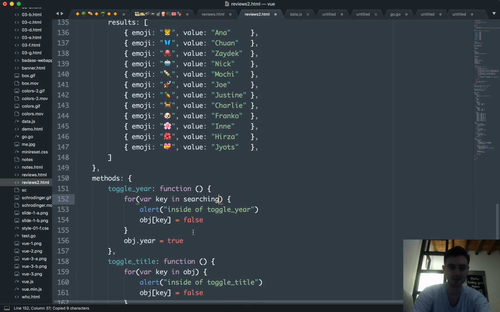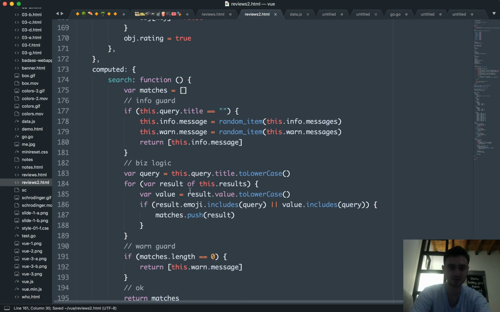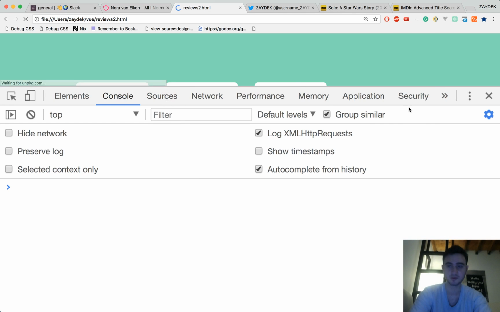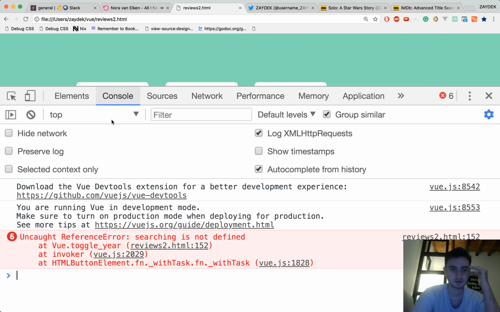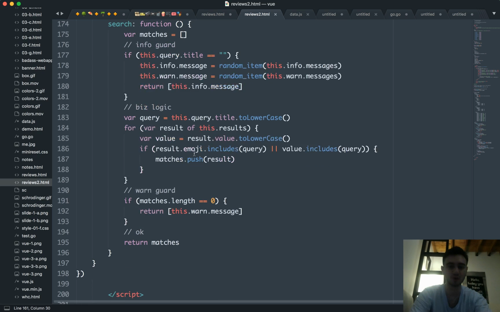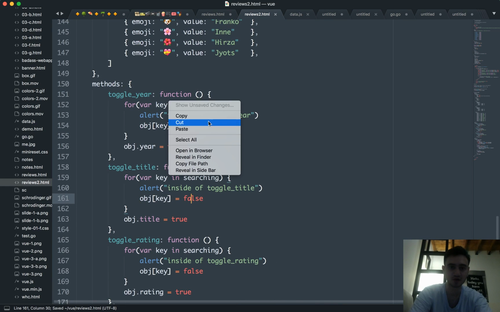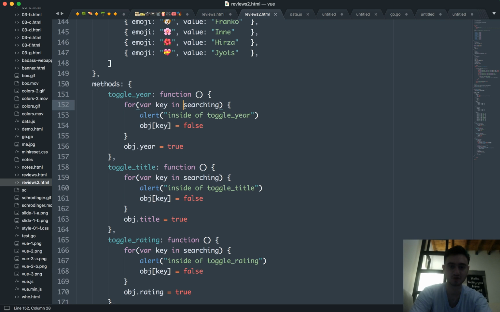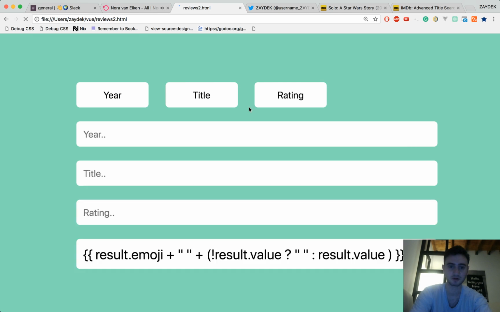Because this is just how we tested it, but we forgot that this is too general. Okay, so that should change, which means I'm more confident that this should work. So we have no errors yet. I hit the button, and I still don't get the alert. So I go to console. Searching is, oh, you know why? We need this dot searching. So we need to refer to not a global variable called searching, we need to refer to this app's searching variable, or property rather. So now I will bet you that this will work.